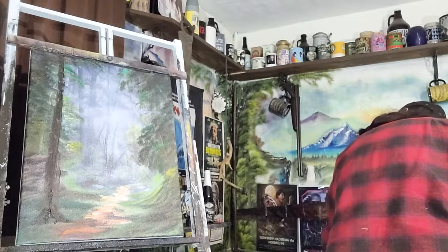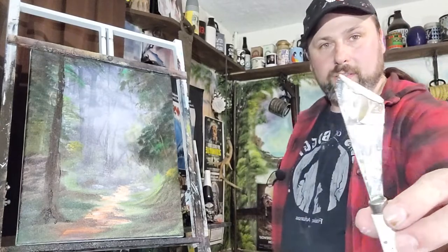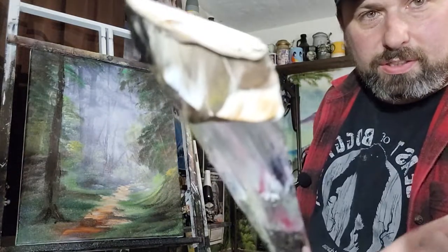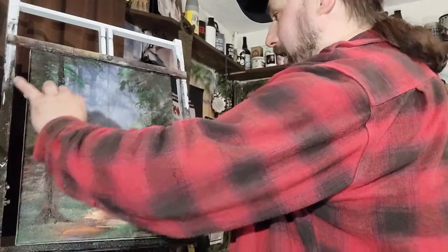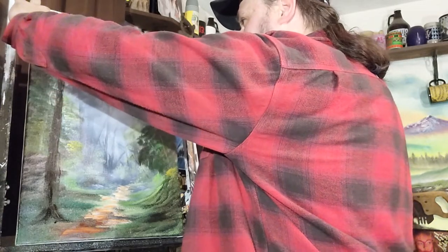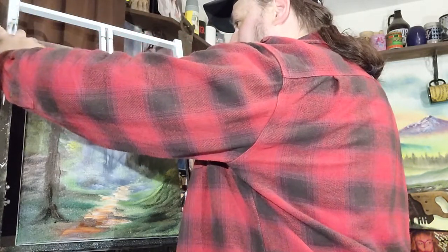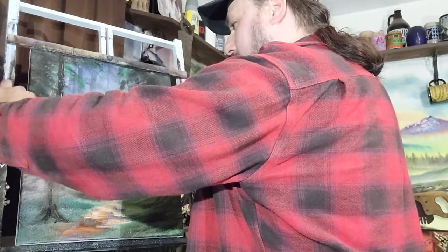I'm going to worry about some highlights here, so we've got to get brown and white. Leave it kind of marbly. See all those colors on there? I'm not sure if you can see all those colors, but there's a bunch of different colors in that little marbly area. Light's coming from this side, so we're just going to softly graze it. It'll put on what it wants, and it'll give back what it doesn't.